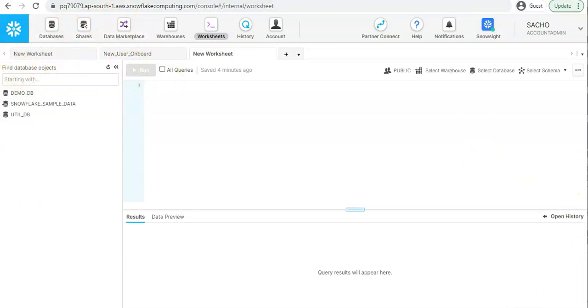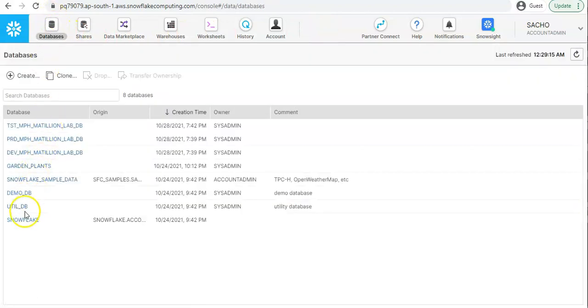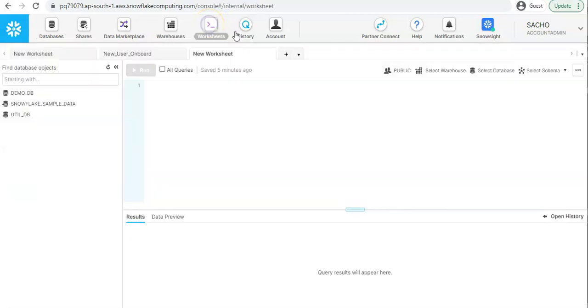So this is the worksheet that you see at the bottom, just below the main menu bar. Why? Because currently you are in the worksheet tab. There are multiple tabs here. When you switch to the databases, this is the database tab, and here you can access all the database objects. So by default, every time you log in, you will get into the worksheet tab, and in the worksheet, what you can do, what you cannot do, all depends on the worksheet role, which you can see here.